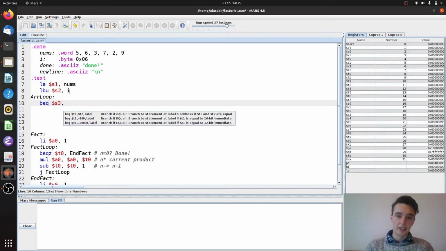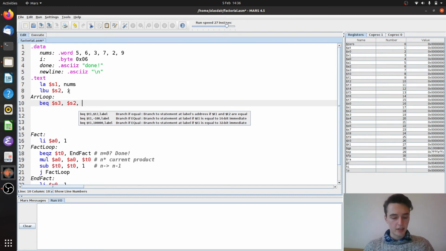I've not specified a variable to load into the memory yet because I don't need to. I know that S3 is going to start off at 0 when I assemble my code. So I'm just going to use that initial value of 0 for this purpose. And then I want it to be S2. So if my counter in S3 ever gets up to S2, that means we're at the end of the array and we should stop. And if that's the case, I want to jump to end.